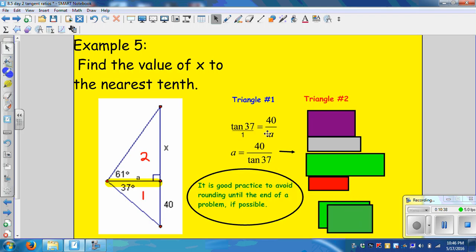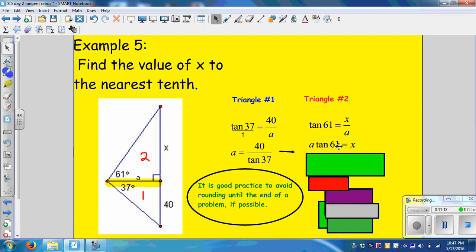You can certainly leave this to put into triangle 2, which would give you an exact answer. It's probably the best option. If the math overwhelms you, you can also turn it into a decimal and then use it in the second triangle. So now that we know side A, which is the altitude of the big triangle, we can do a tangent relationship for the 61, the x, and this new A value. So we have tangent of 61 is now x over A, whatever we calculated in this scenario.